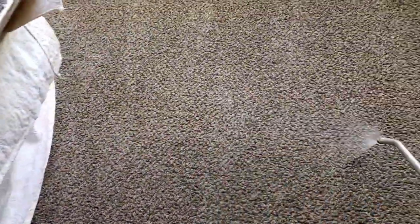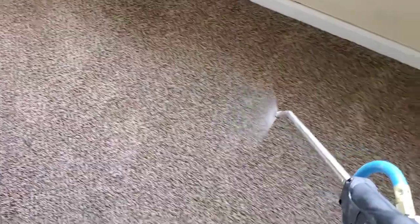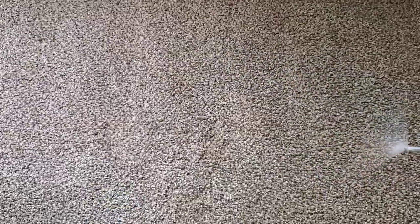All right, so putting down the pre-spray that I just talked about. So there's just shy of 400 square feet of carpet. So I'm gonna go ahead and pre-treat all of it. That way, by the time I get started, all of the rooms will have ample dwell time. See a little spot right here. Give it a little extra. Where everybody stood up and walked out, so that's why I went slower there.